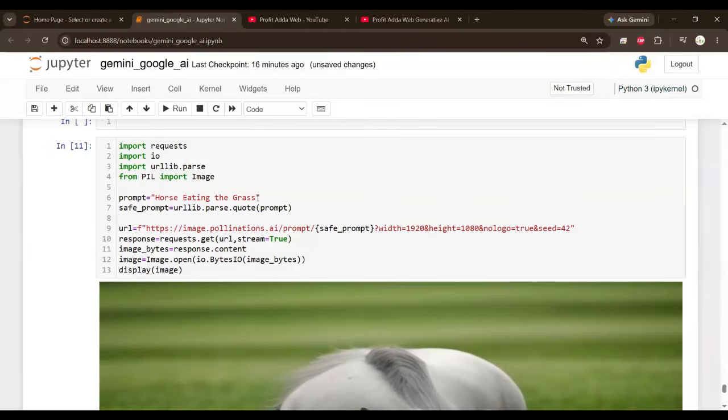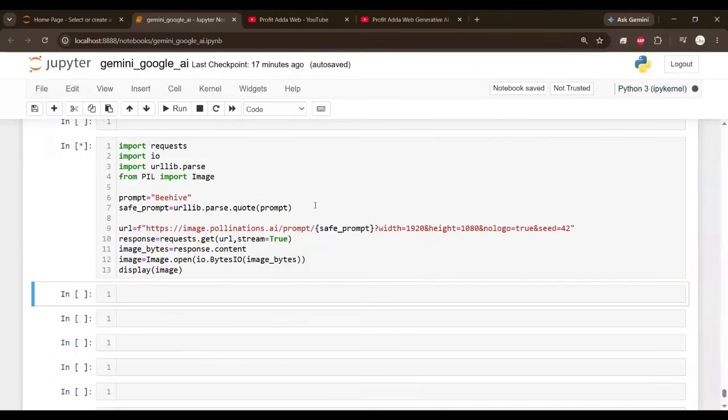And we can say beehive, and let's see what we are getting here. Sometimes it will give you an issue or error, so better wait for a few seconds then go for another generation.